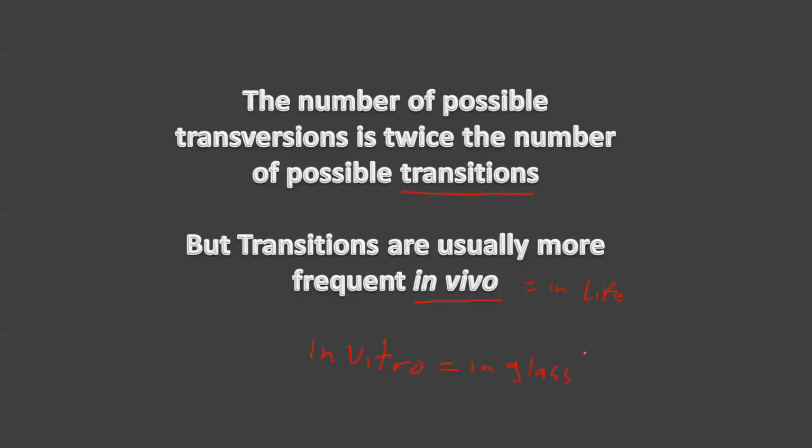So if you've heard of in vitro fertilization, for example, they take the egg, they take the sperm, they combine them in a petri dish, which is normally glass, and then they take the fertilized ovum and insert them in the mother. Normally it's like 30, 40 of them they put in one time, hoping that one will catch. But the idea here is that you start the process in a glass container, therefore it is in vitro. In vivo means in life, which means it happens in the fetus growing inside its mother.